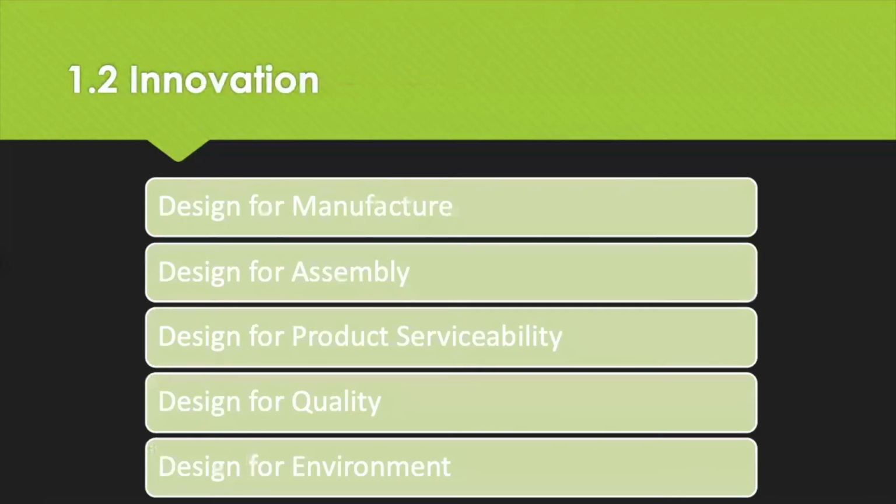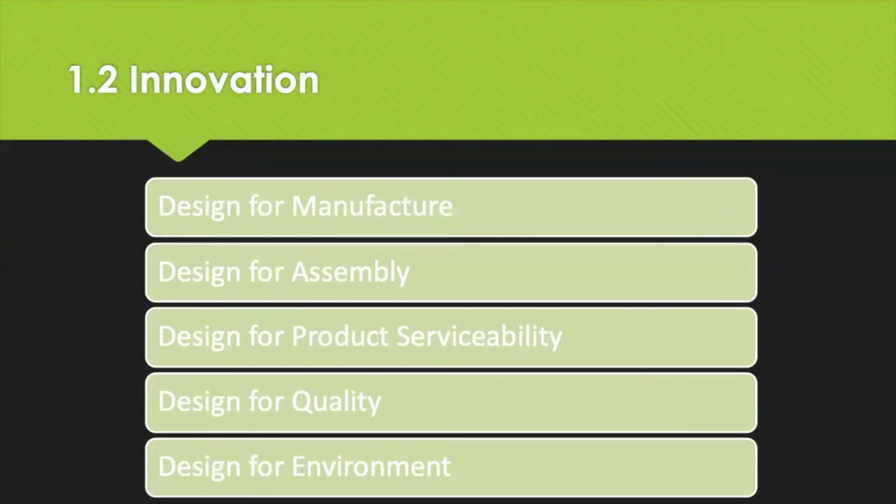Innovation can greatly impact supply chain performance. Here are 5 aspects of the supply chain that can be innovated to meet the customer's needs and save cost. Design for manufacture is designing the product to make it easy to produce, therefore reducing the cost of manufacture. Designing for assembly is designing a product to minimize the number of components, easing the assembly process. Often this results in building subsystems that are easier to put together.